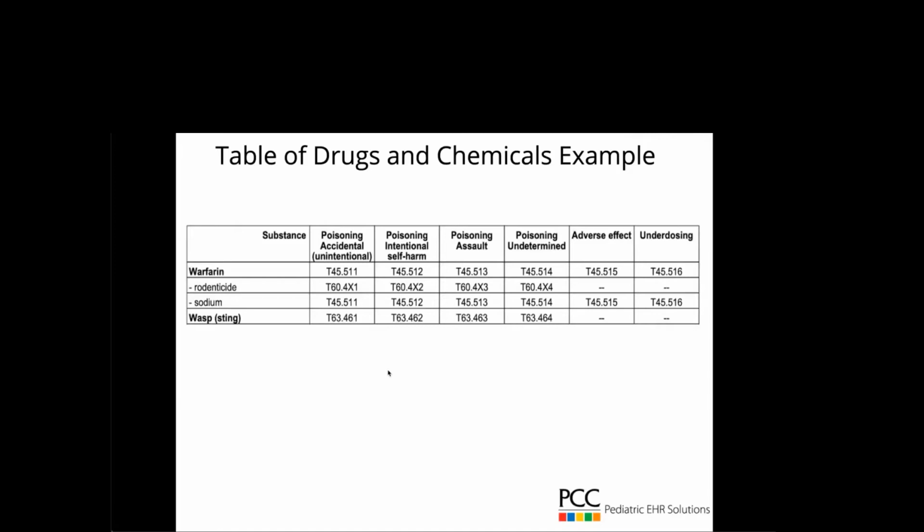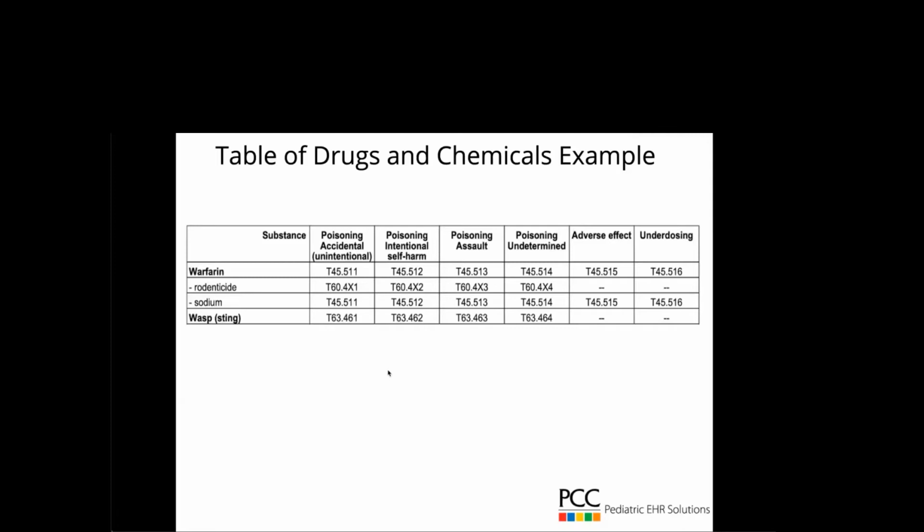And then underdosing, I don't think I put words to that final column there, underdosing. So if it's an intended use, but the patient's not reached a therapeutic dose of it or hasn't had enough of it to have the intended effect, that final column on the right there is the code for you. The other reason that I chose this example is just to illustrate the variety of substances. So, as I said, it's not just drugs, but it's also some drugs that have other uses.